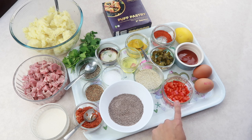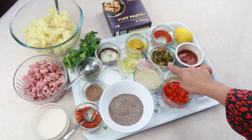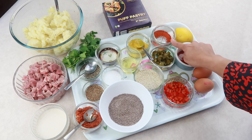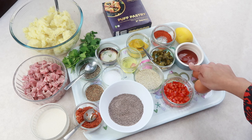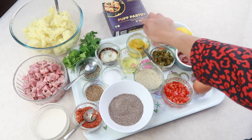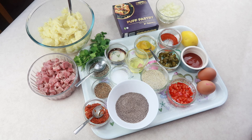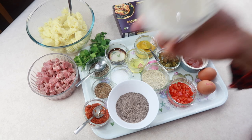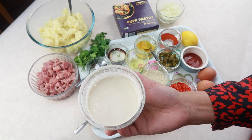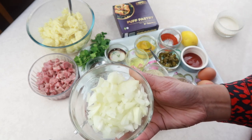Also: two tablespoons of red pepper cut into small pieces, one tablespoon of bottled jalapenos chopped into small pieces, one tablespoon of mustard sauce, one teaspoon of red chilli powder, juice from one lemon, two tablespoons of tomato sauce, a couple of eggs, and fresh coriander. We'll be filling these into the five-by-five squares. We also need a flour paste made from plain flour and water to seal the edges, and one chopped onion.